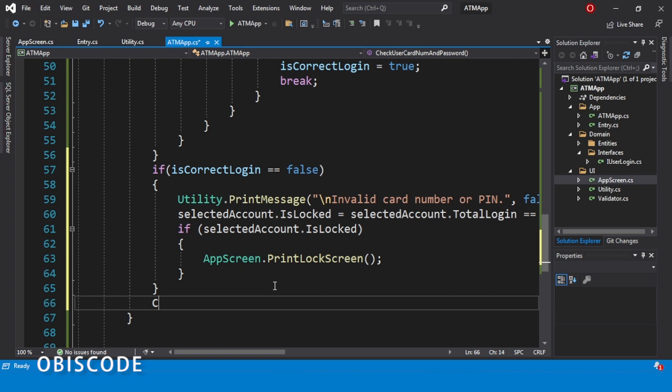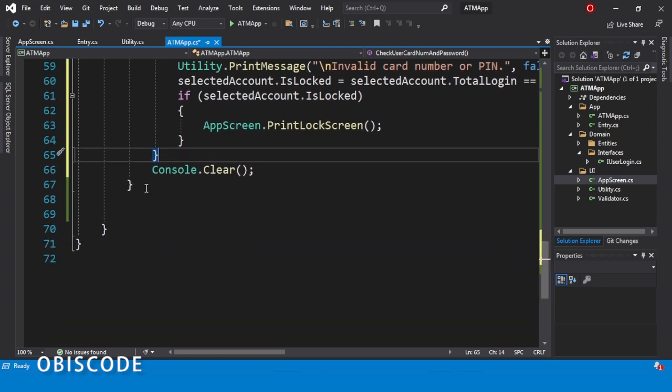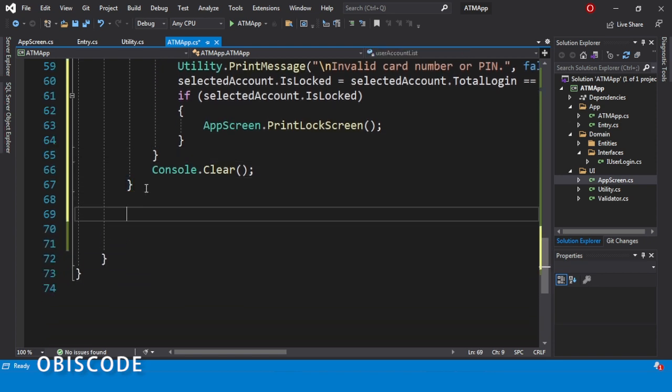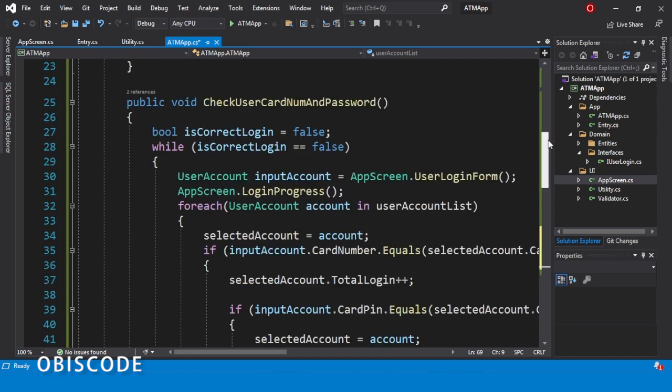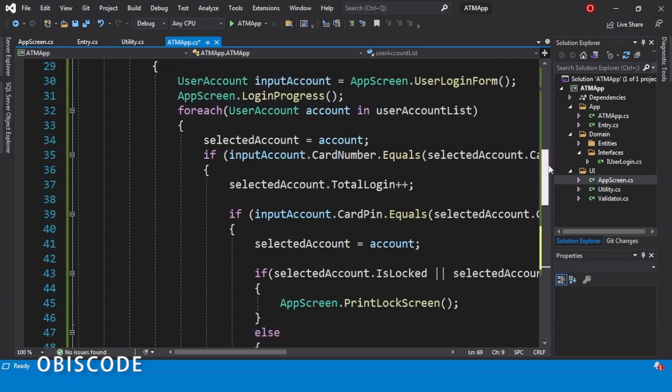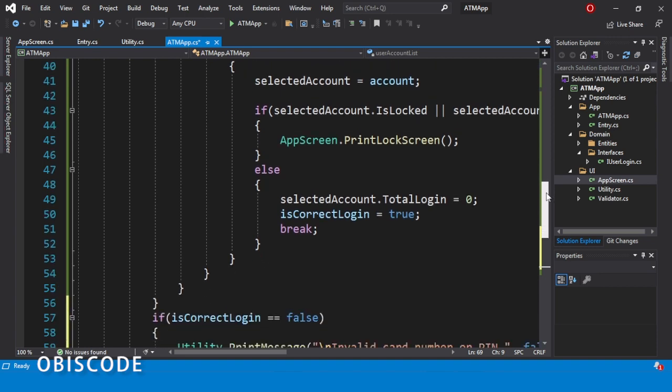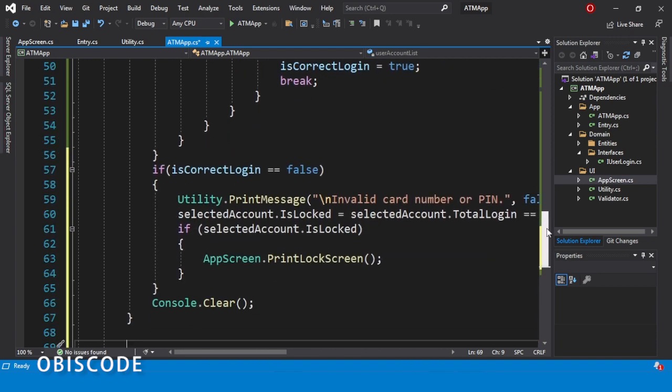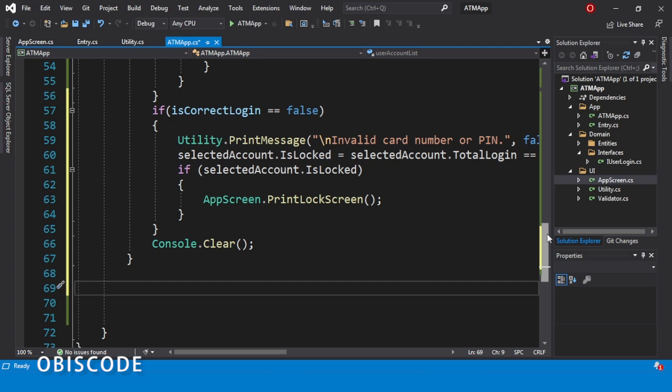Now after the if blocks, let's clear the screen. We are done implementing our check card number and PIN method.